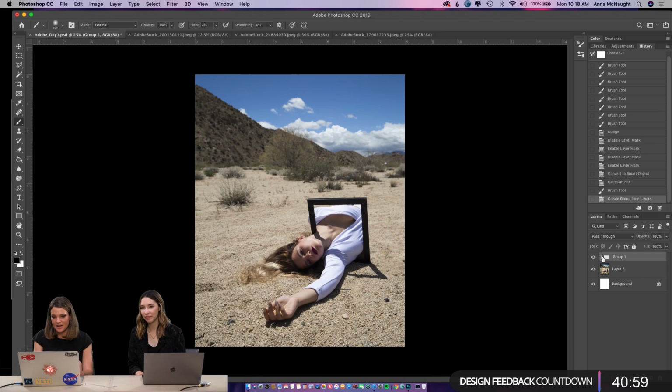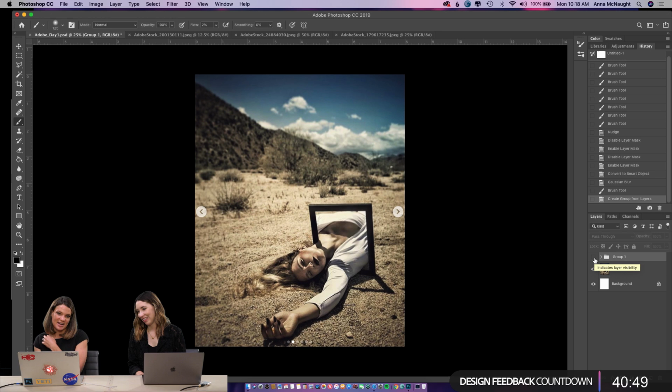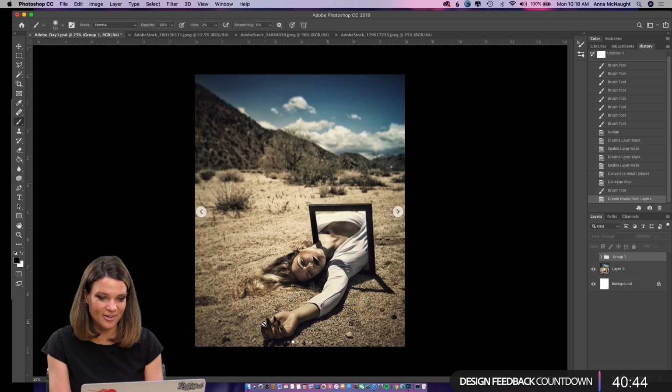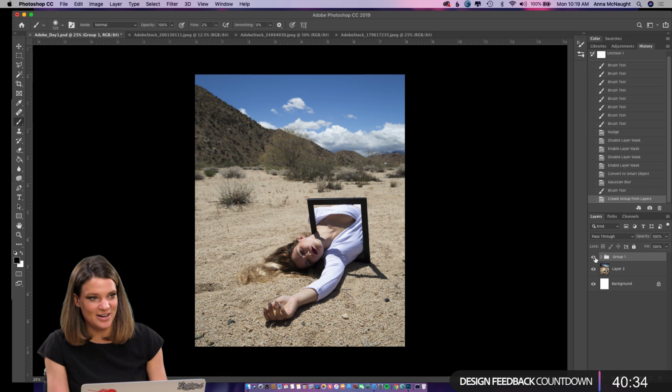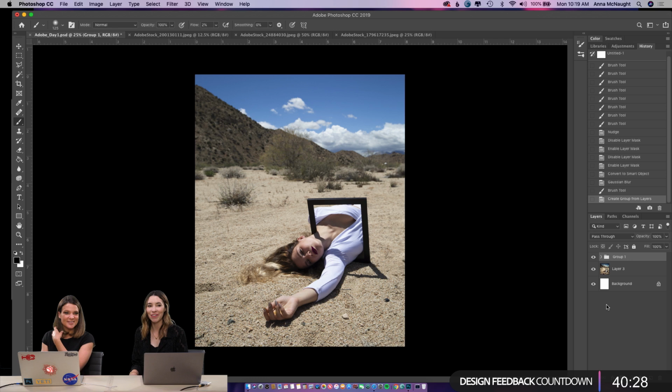I'm not really sure what I want to do with this. Last time I did this very moody, dark edit. You can see I went in and painted my lips and my nails. Then I did some dodge and burn to really bring out all of that contrast. But this time, maybe we should do something different. If you guys have any ideas, I'd love to hear them. Yes, let us know. What do you think she should do? What would you like to see?